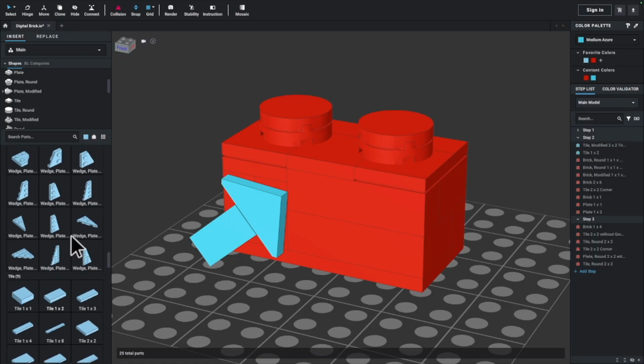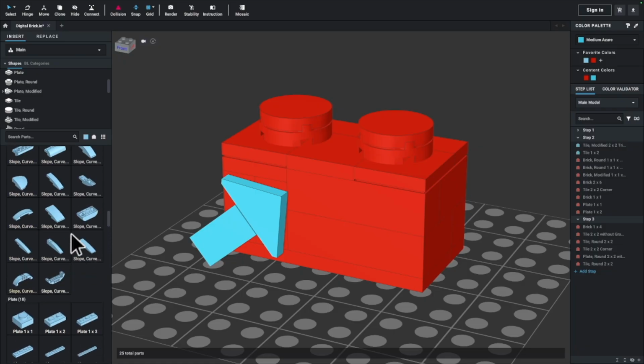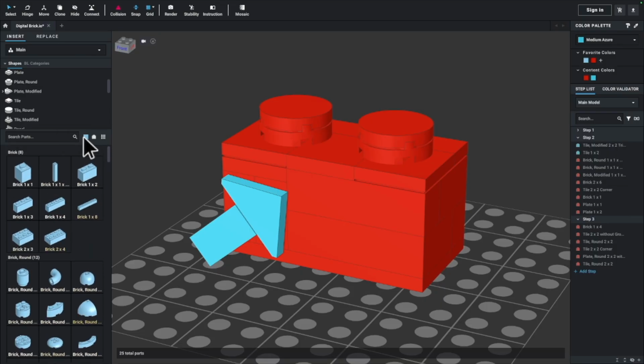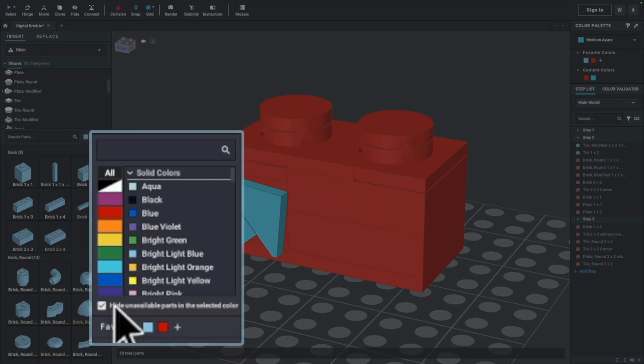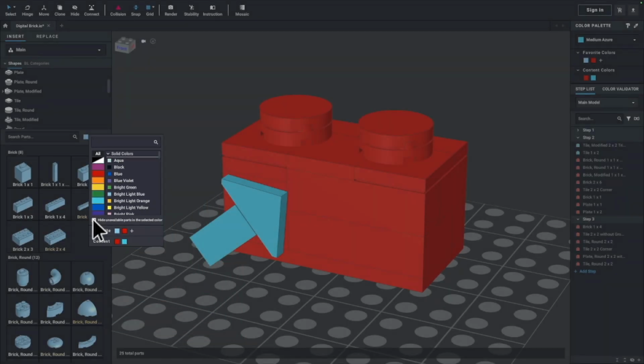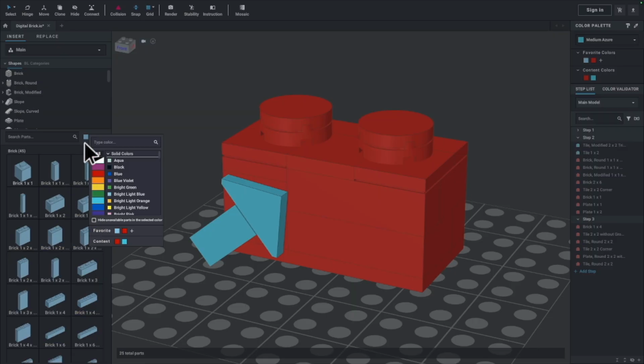And so often I hear people saying, what happened to the palette? Why did BrickLink get rid of all these pieces? When really they didn't get rid of any pieces. You just had this box checked. So for me, who cares a lot more about the sculpting and the shaping than I do which shade of color I use, I usually have that turned off because then I can see all the parts. So now you can find or hide printed parts, adjust the size of the parts in the palette, and use the rest of the palette like a pro.